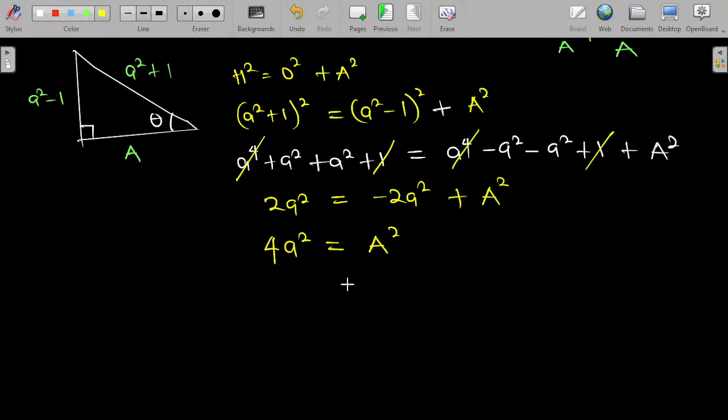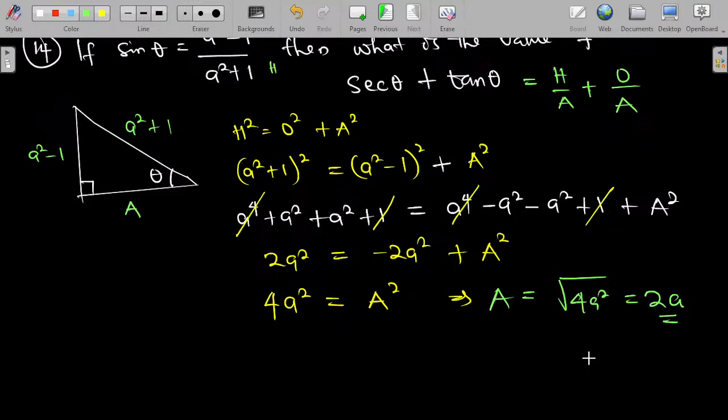And then if you now take this square to this side, that's going to give us that our adjacent alone will be equal to the square root of 4a squared. And that is going to be 2a. Wow, this is beautiful. And you are done. So bring it into what we have here.